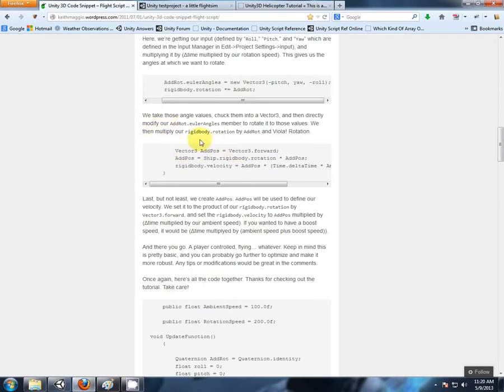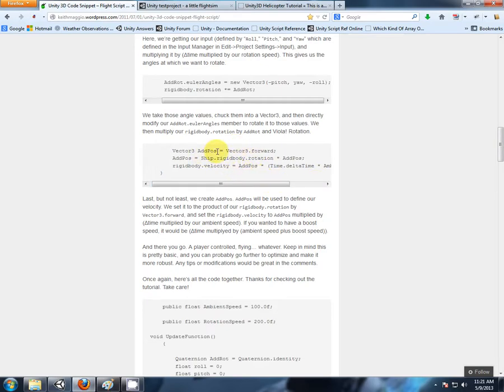And then the final bit is quite a tricky way of finding the transform forward, these 2 lines here. Adpos could quite easily be swapped out with transform forward right here. But again, it's quite clever.